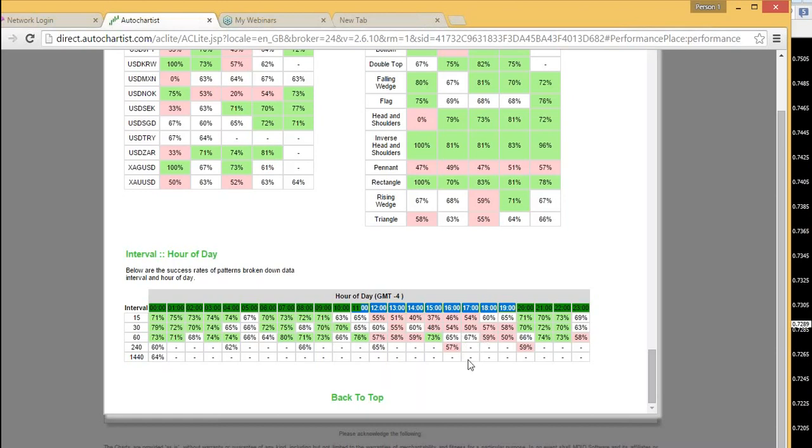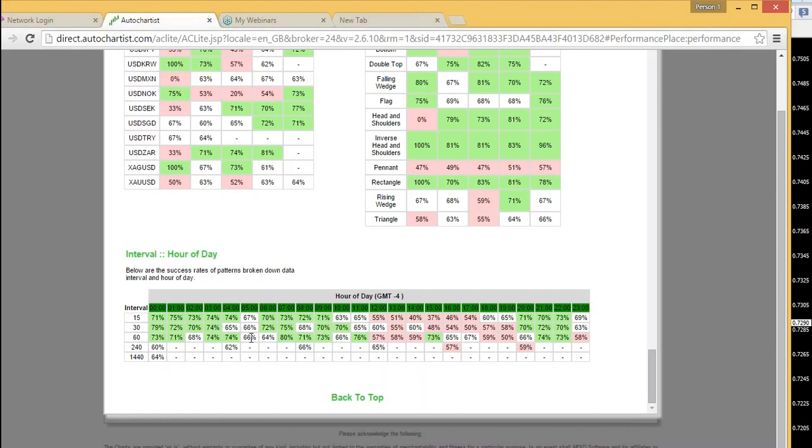success rate with Autochartist. Now, if I look at this, I can also see that there's a slight difference between the 15 minutes, 30 minutes, and 60 minutes, but not very much difference. So the truth is I could trade all of the time zones and all of the time intervals, but myself, I've got more of the gambler mentality, which is probably very bad, but I like to have action, and I like to be in and out of trades.